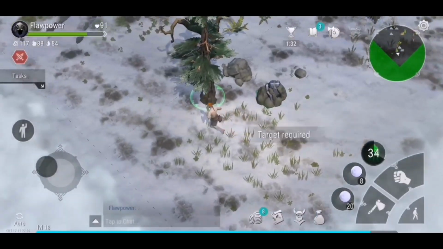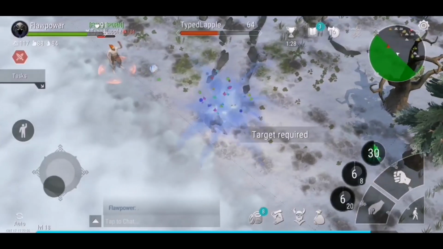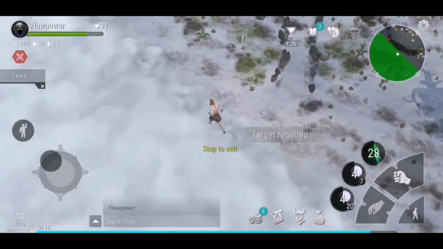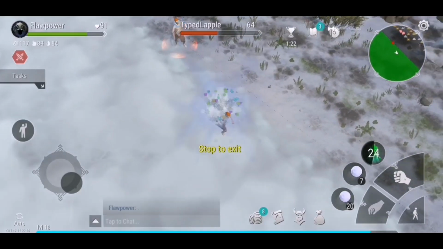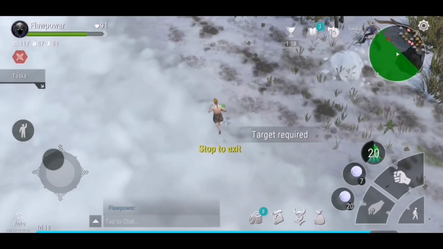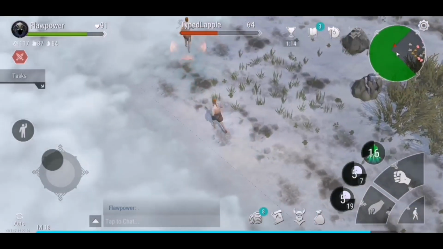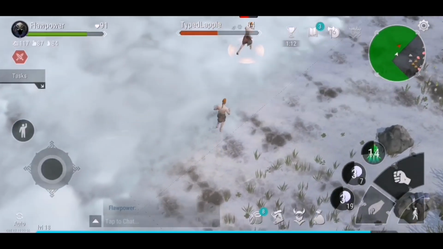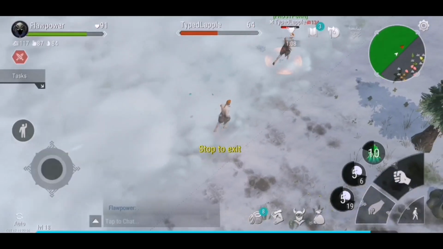Okay guys, the snowball battle is about to start. Rules are very simple, so I can only use the snowballs and I can't use healing. I can use the cure spell for healing, and the goal is to kill Typed, and also he has to kill me, so we'll see who will win the battle.